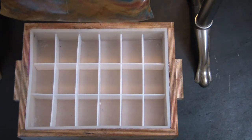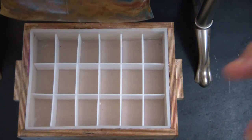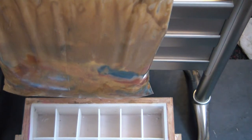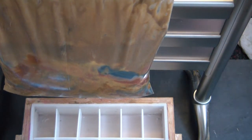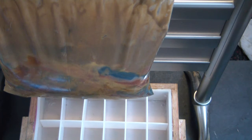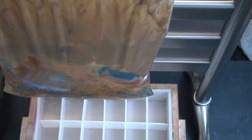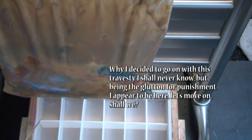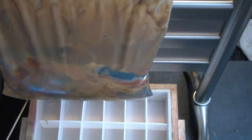Hi everyone. Okay, so I'm back. I had a terrible accident. Made a mess. But here I want to show you the bag, which I have hanging on an old towel warmer. What I'm going to do is, if I can find my skewer here, there it is, I'm going to start poking holes in the bag so that it can drip down, hopefully.